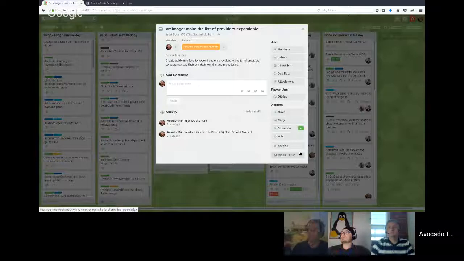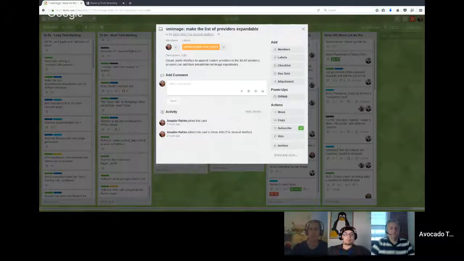I mean, the user would have to edit the Avocado source code, including the new providers. And this card was just requesting to make this interface easier to use and public for the user. So that's what we implemented in this sprint.